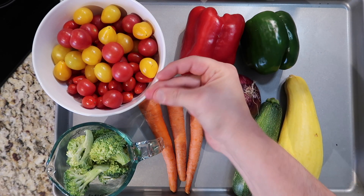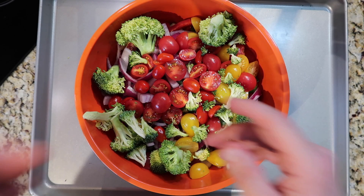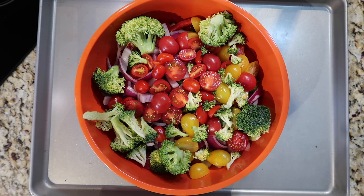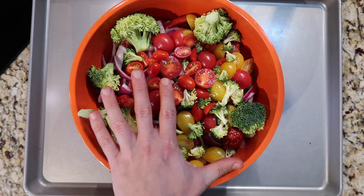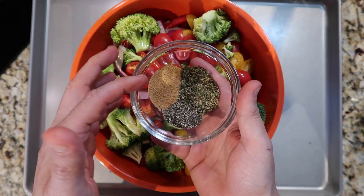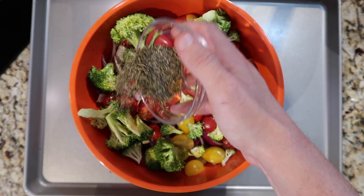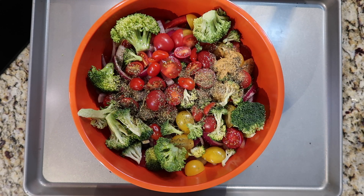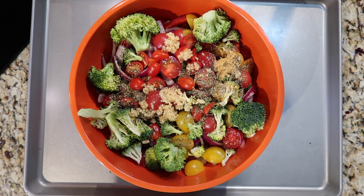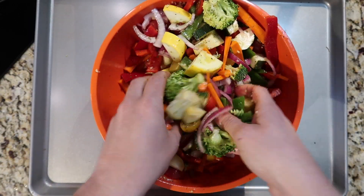I'm going to take all those vegetables and chop them up — I've explained how to do that clearly in the recipe. Make sure you click the link in the video description. Since I have everything in a large mixing bowl, I'm going to add in a half cup of extra virgin olive oil, two teaspoons each of salt — I'm using seasoned salt but you can use regular — Italian seasoning, one teaspoon of black pepper, and two tablespoons of crushed minced garlic, or you can use sliced garlic, about four to six cloves. With clean hands, get in there and mix everything around so it's all coated in the olive oil and seasonings.